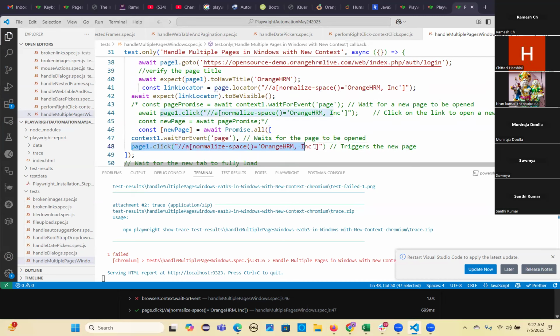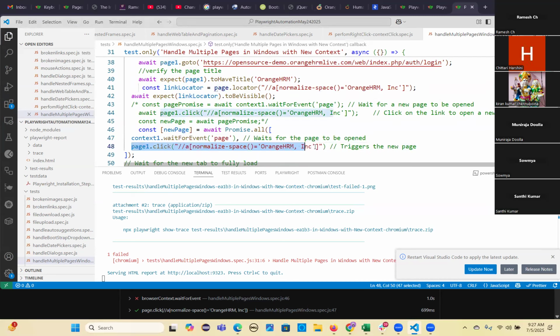So how to run in debug mode? Hyphen UI or debug, right? Just use debug. So it will automatically open two things. Okay, so let's go. This is the debug step-by-step execution.